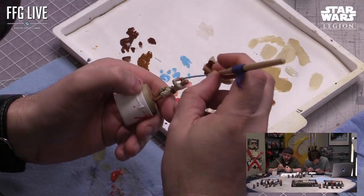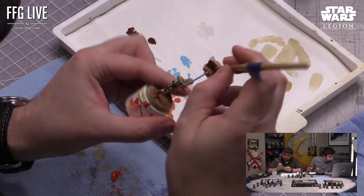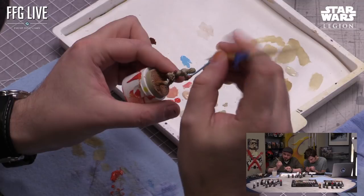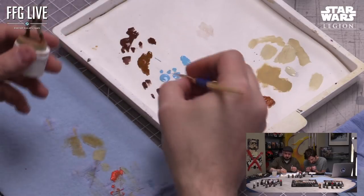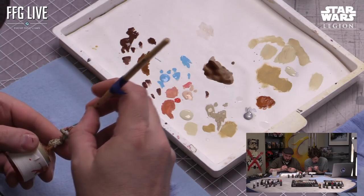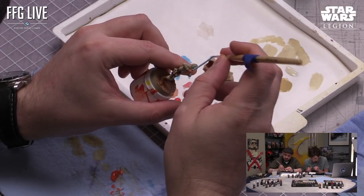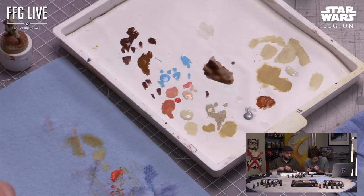I'm just going to apply another nice flat coat to this. You all right? Yeah. We're doing just fine. Nice. Okay. Lightsaber covered.